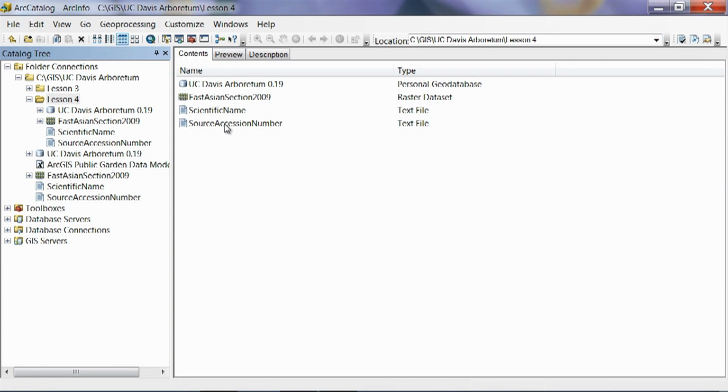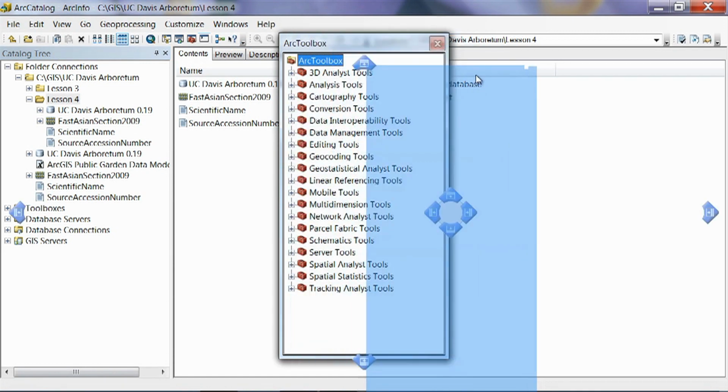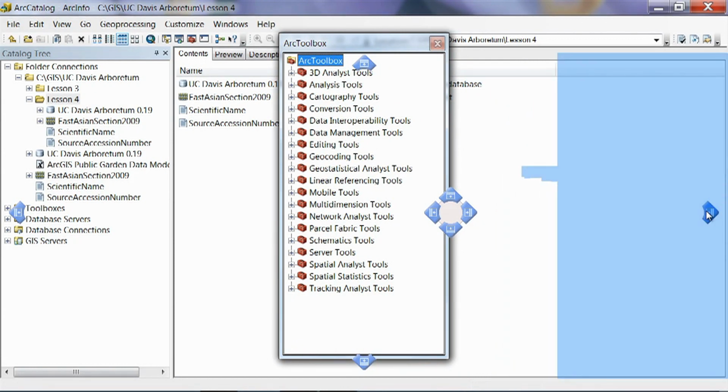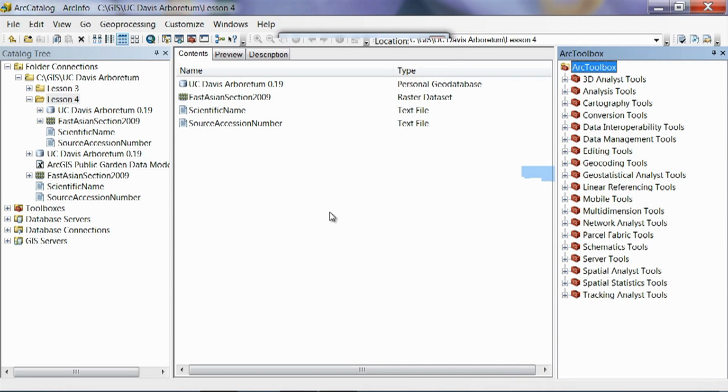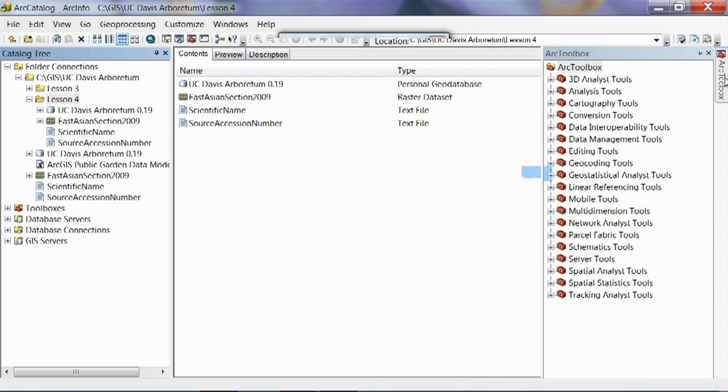So what we're going to do now to turn these into drop-down lists in the data model is use some geoprocessing tools which are built into ArcGIS. To get those, we're going to open the ArcToolbox window here from the top. That window will take a second to open. You can click on the top of it and drag it until these little blue arrows come up in ArcGIS 10. If you click on one of them, it'll dock it to the side. It makes it kind of convenient. And if I want to close that, I can unclick the pin here, and it just minimizes off to the side. It's pretty slick.